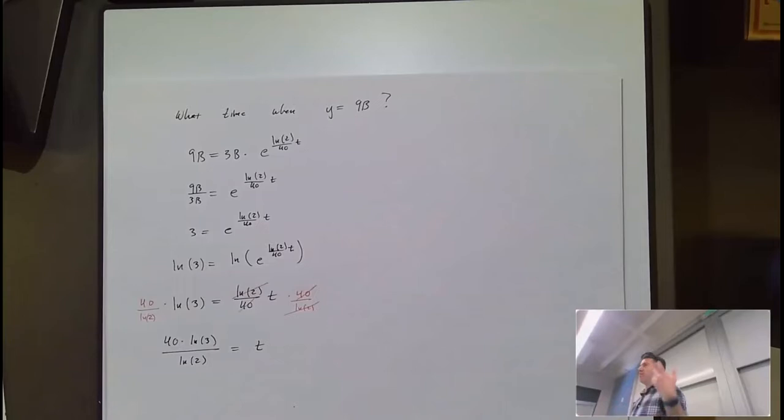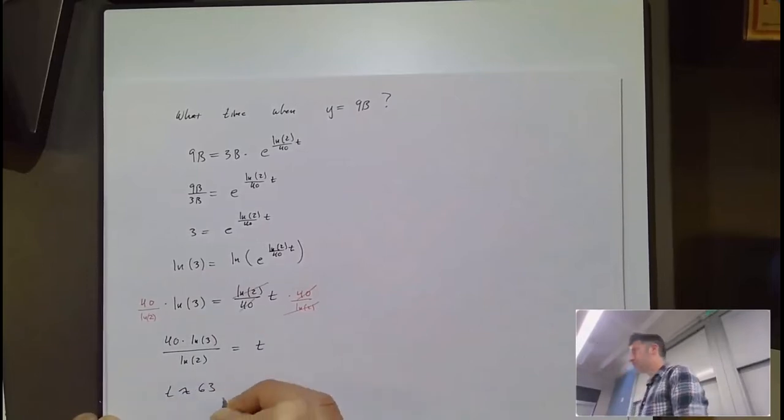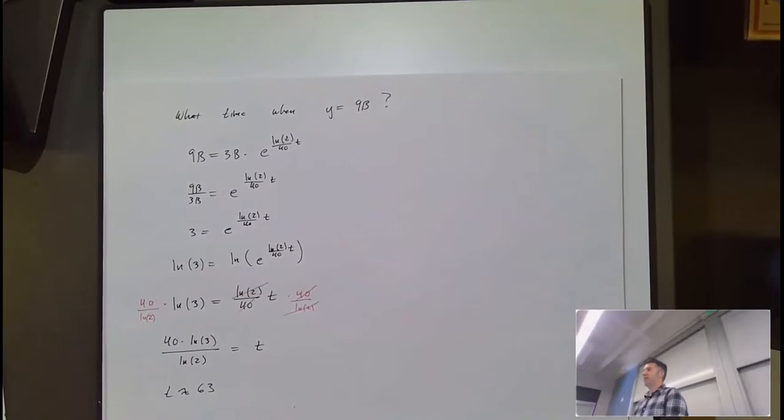It's some number that I don't really know what it is, right? It's like, here's an expression for it. But if you have a calculator and they want a more useful answer, we would get a calculator out and plug it in, and we would get approximately 63. Now, that's not really the answer I want to the question, because the question was, what year is the population going to hit 9 billion people? It's not year 63. It's 63 years after the year we said was time equals 0.